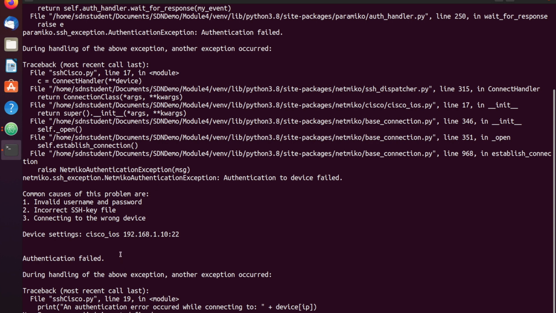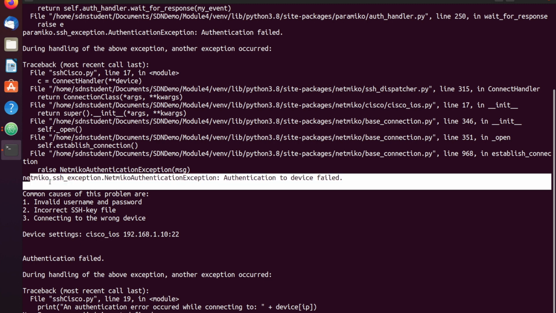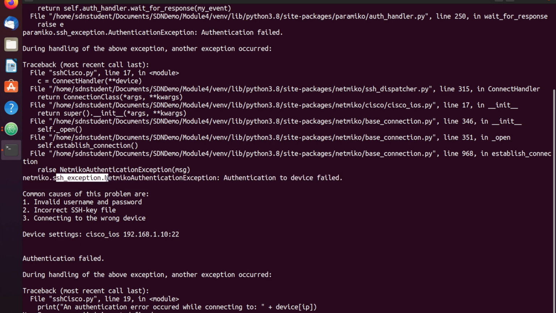Okay, so this did not work. It says name IP is not defined. Okay, this isn't what I was expecting to see, actually. It did throw the exception up here, netmiko SSH exception, but then the print statement also errored out, and it said name IP is not defined.